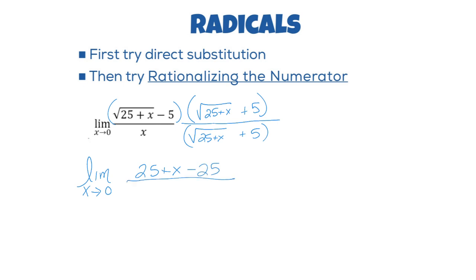Over, now here's the deal. It's going to be very tempting to do the same thing we did here, where you take this x and you distribute it through. But you do not want to do that in these problems. This x is my problem. It's the thing that is not letting me do this direct substitution. So my goal is to be able to get rid of it. I don't want to get it buried by distributing it through. Leave it out in front and don't do anything to the denominator.